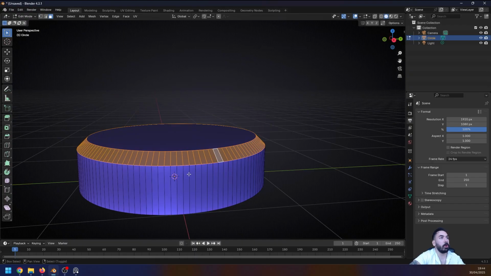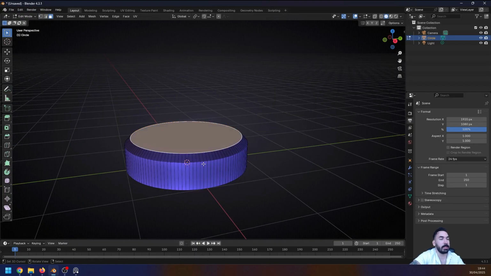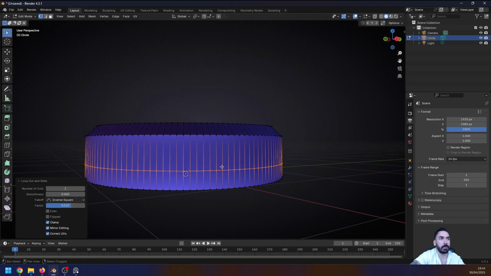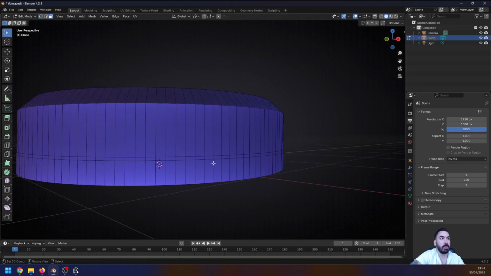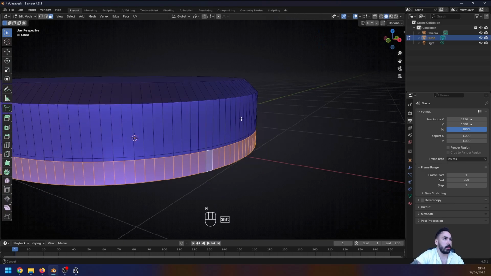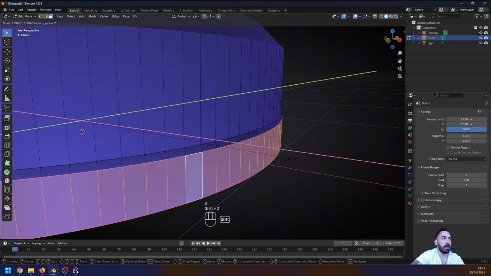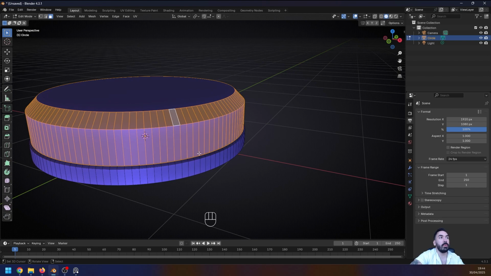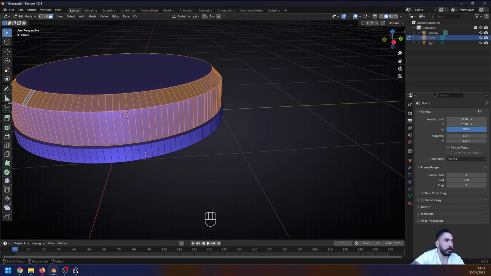So we want this part and this part to have ridges while this is supposed to be smooth. And let's also say we want to add a little loop cut here. And we're also gonna add another one underneath that so we can take this and scale that up. Let me show you my screencast keys. We can scale that up a little bit like this just so we have this little edge down here. So the ridges are going to be here while everything else is going to be smooth, all right?